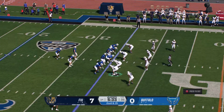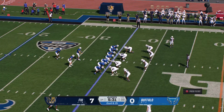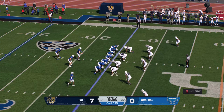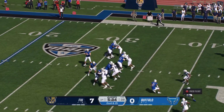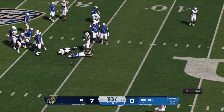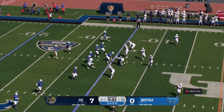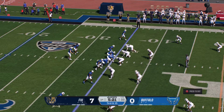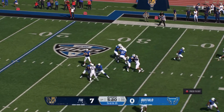And the Bulls with a long way to go after the loss on the last play. Motion from the wide receiver. Second down, they'll go to the air. And the pass is incomplete thanks to a big hit. The Bulls need their binoculars to find that line to gain here on third down.